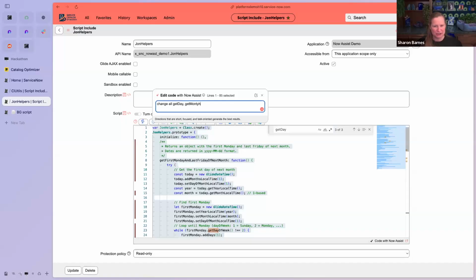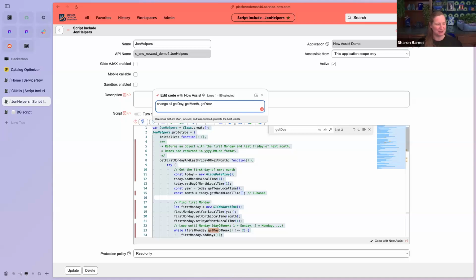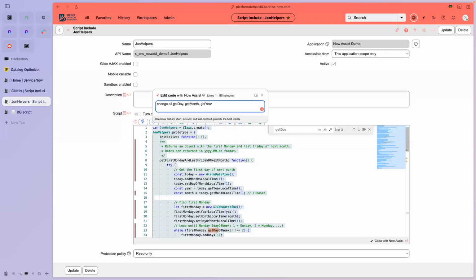There's a quick question in chat. Is the LLM behind the scenes the Now LLM? This is actually Azure, which is basically ChatGPT. Okay, so it is ChatGPT. I'll be frank, I meant to switch it to the Now LLM before we started this. I actually have a slide on how to do that, just so you know how to do it. They've changed the way it works, but I should have done that because this is one case where the Now LLM's better. It's more aware of the intricacies of our API.